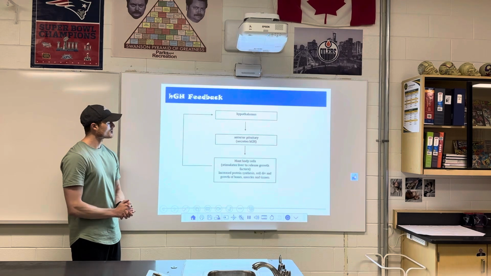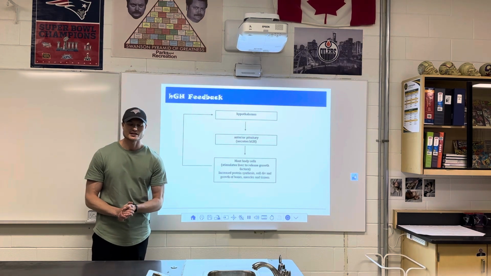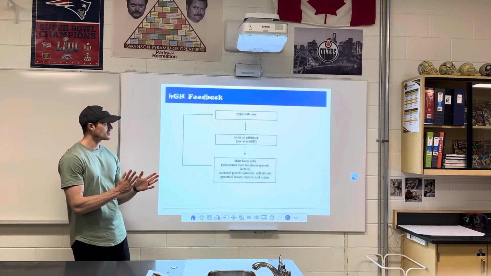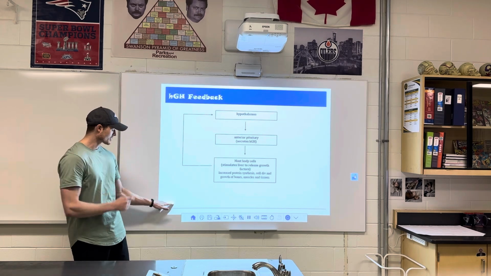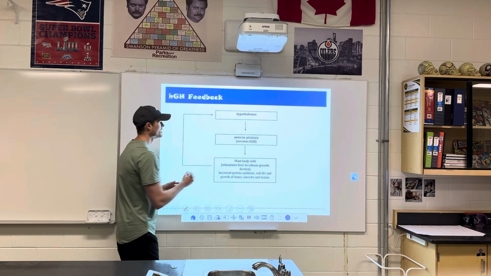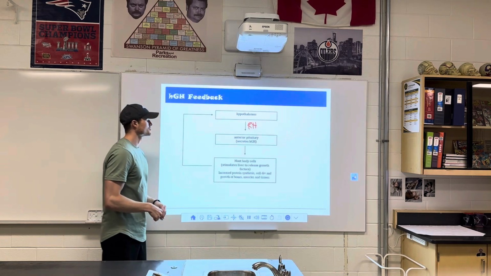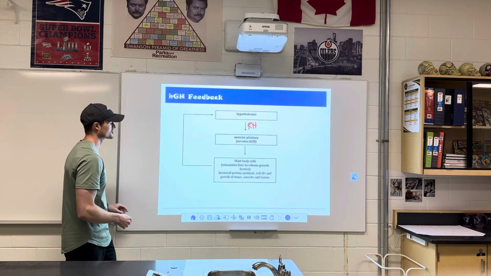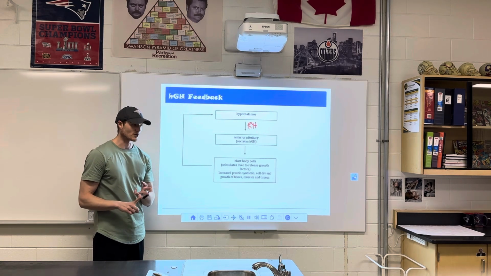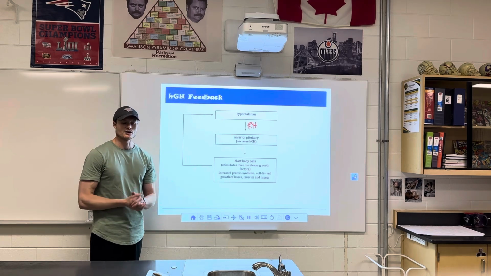Okay, and then the other hormone we're going to talk about today is HGH. I did show you this in my endocrine video as an example feedback loop, but here it is again. Hypothalamus kicks things off with a releasing hormone. So our releasing hormone is going to target our anterior pituitary, and the anterior pituitary is going to secrete HGH, which stands for human growth hormone. Now, it's going to target most body cells. This is obviously a non-targeting hormone.